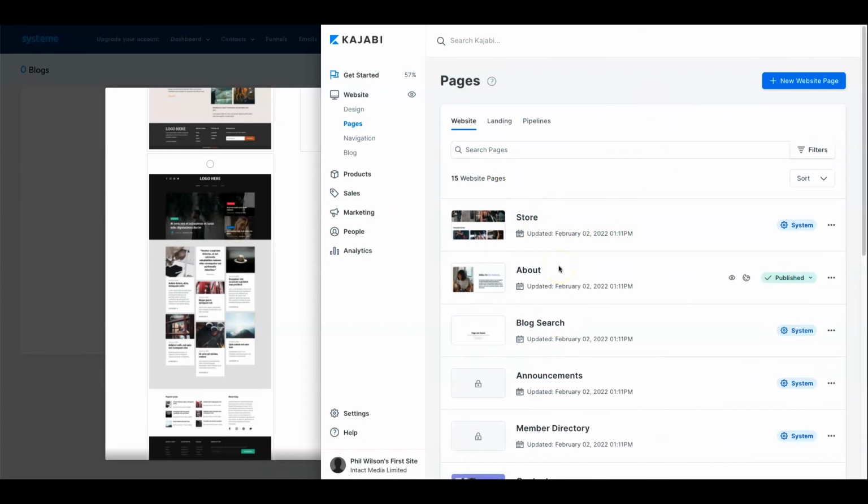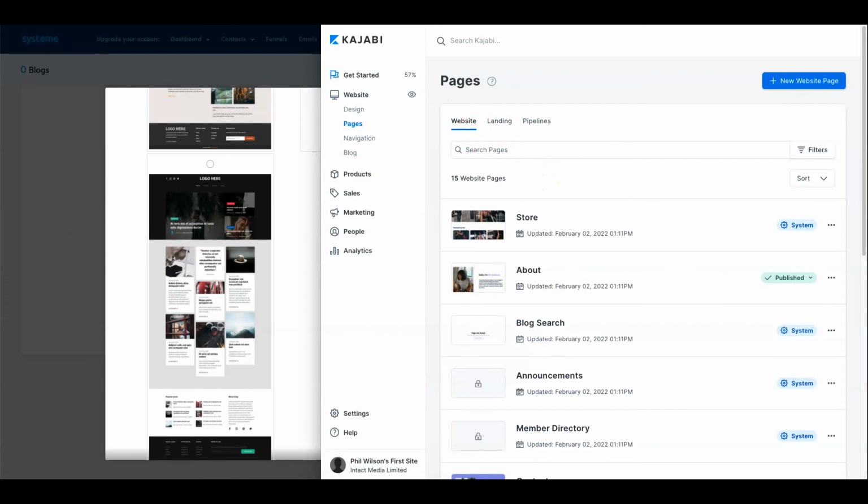Now, the one thing that's really cool about Kajabi is it's all integrated, right? So every time that you add in a new page, or maybe you add something or change the name of it, it's going to rechange it for everything inside of the platform. It's all integrated. You can't really break it or anything like that. You can also create landing pages too, simply by clicking inside of the landing button. There's not many options, but there's a few to get you going.